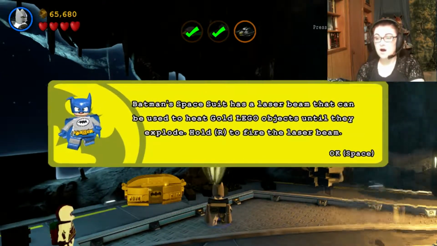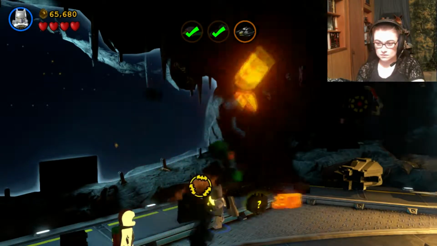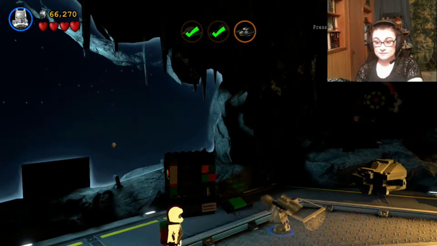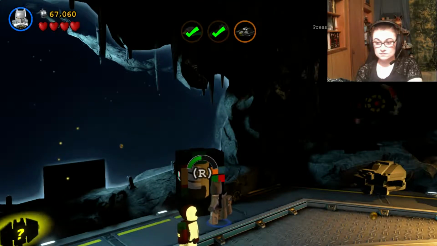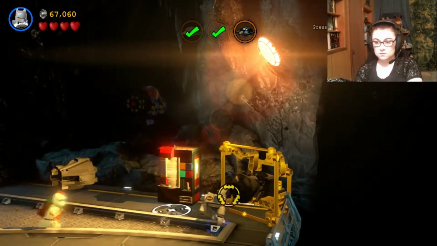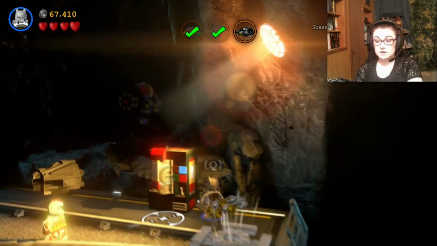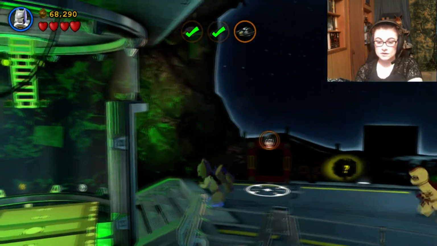A laser beam, that could be. Oh! Cool. Okay. I didn't know that it had a laser beam. That is amazing, though. That does help. Whoa. What did I just build? Oh, something for Green Lantern. I can't do that though, because I don't have Green Lantern.